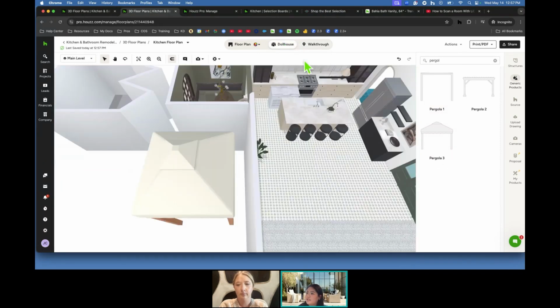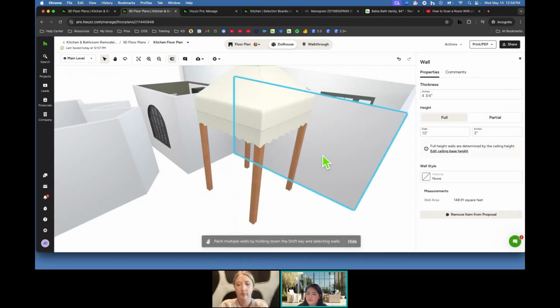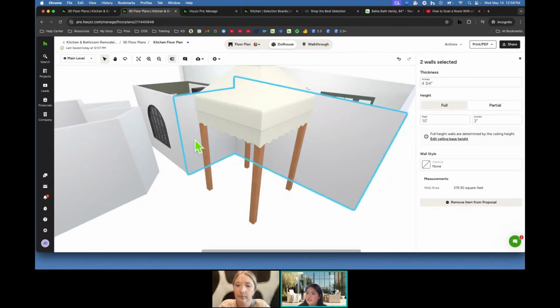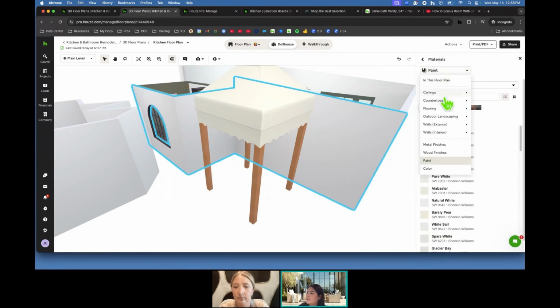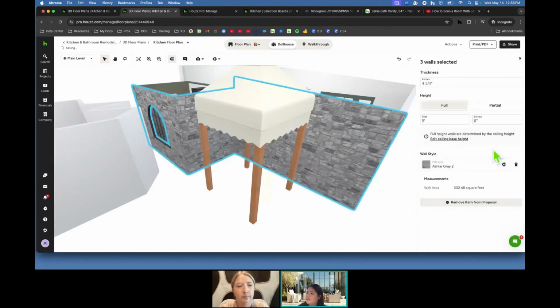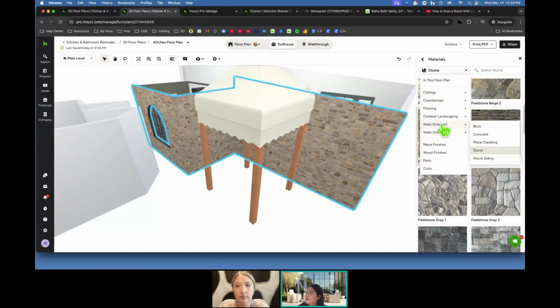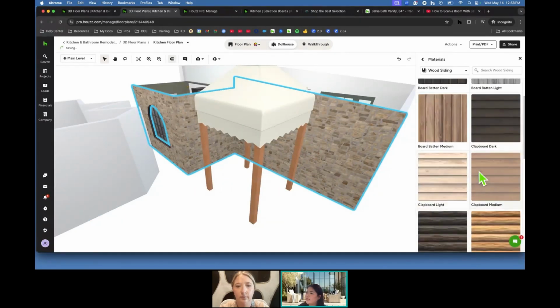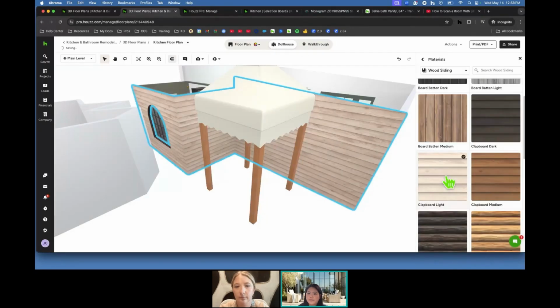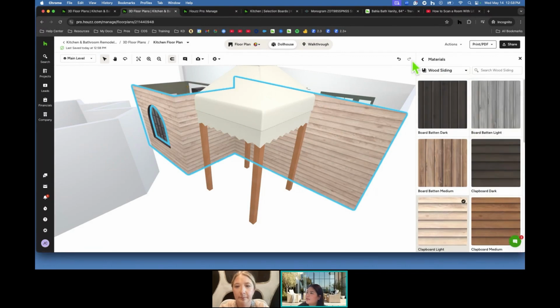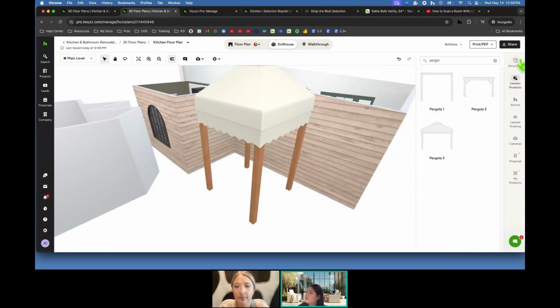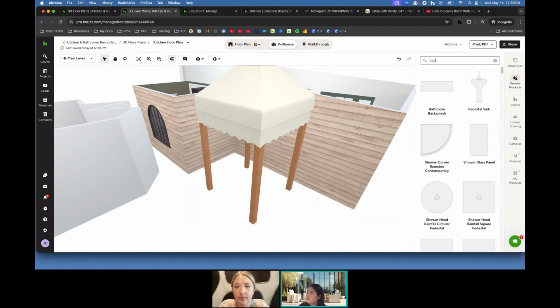The exterior walls, I can click into any wall. Again, if I want to do multiple walls, I'll just click the wall and hold Shift on my keyboard and mass select those. Under wall style, I'm going to go to exterior. And then we have different options here. So if I want to go into stone, we have those stone options like this. And then I can go back. If I want to choose some wood siding, I can, just like that. Awesome.